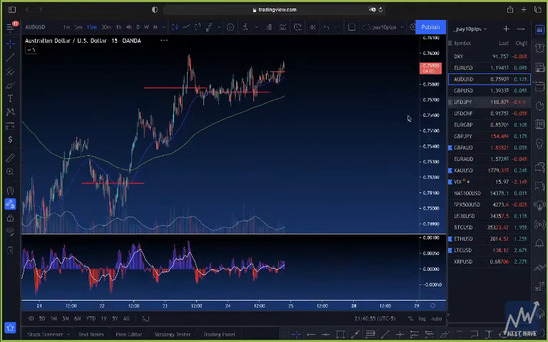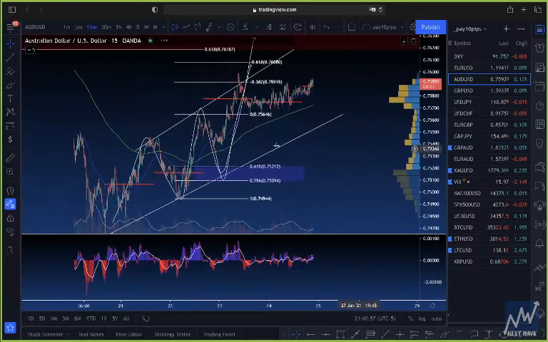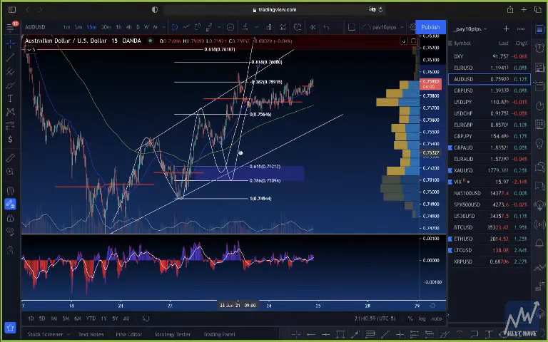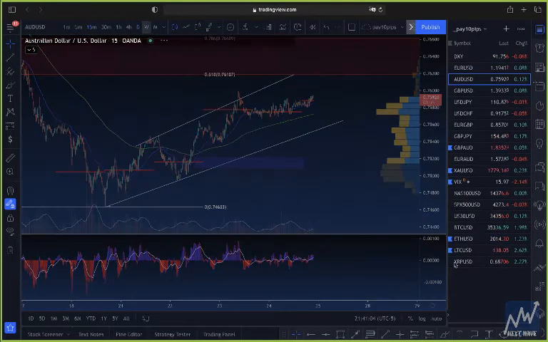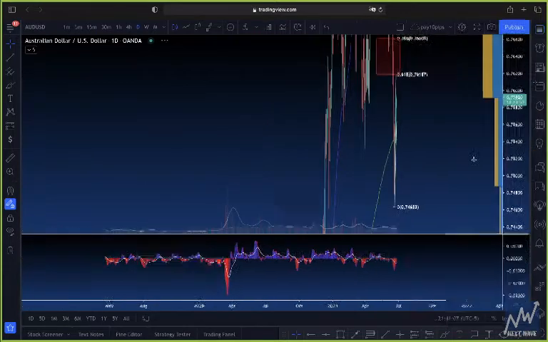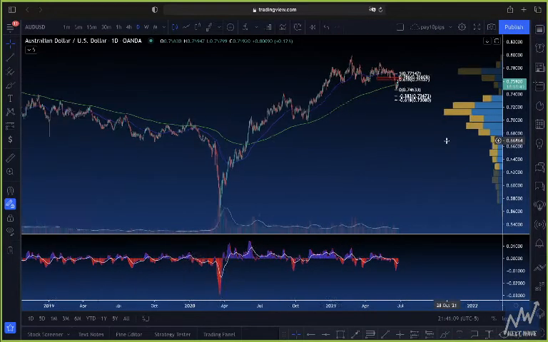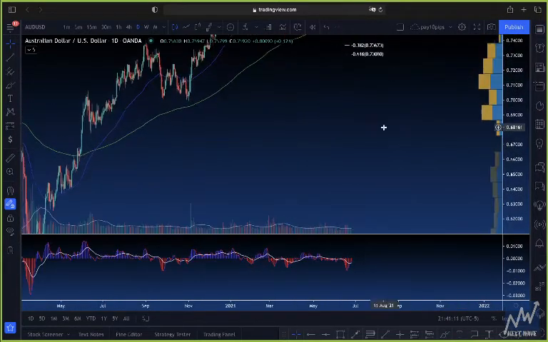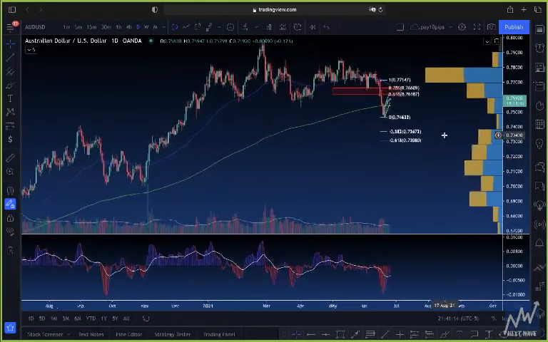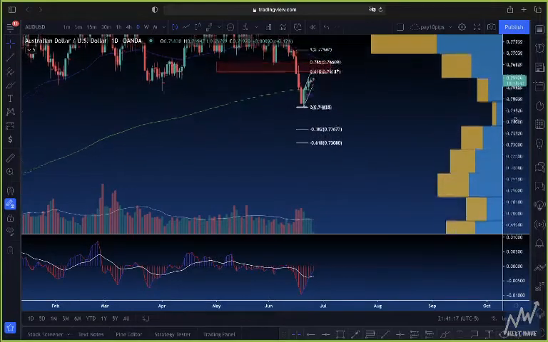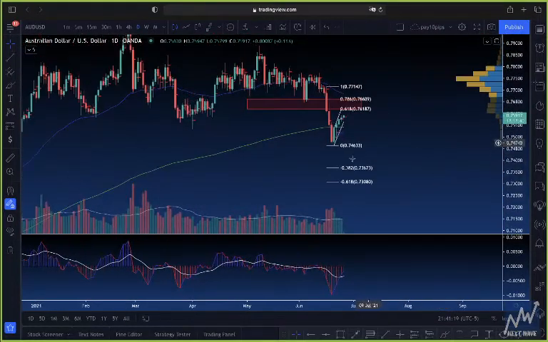Now let's see where these other ones are at. So this didn't end up getting down into this zone, but it is coming up into these areas that I wanted it to get to. Let's go to the daily and see AU. What I'm trying to do tonight is find at least one solid high probability setup in the market. And if I can do that, I'll be rocking out that play tomorrow.